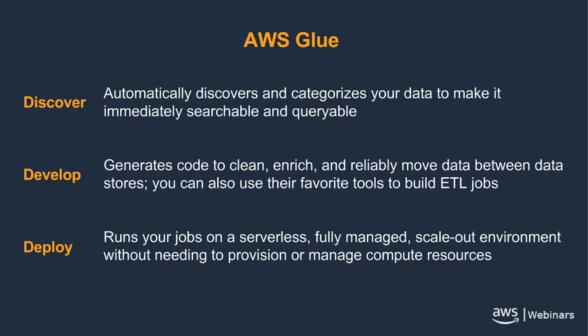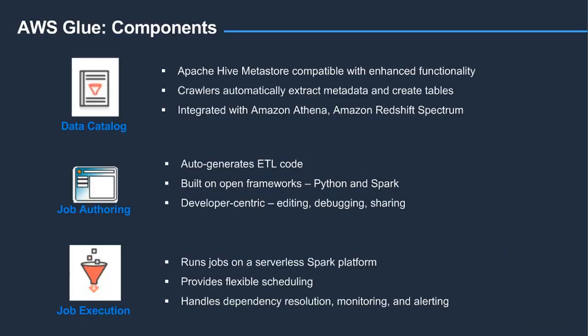AWS Glue also allows you to create ETLs through a serverless ETL engine. It's very easy to create your own ETLs using a wizard or provide your own PySpark code to write your ETL. And this really goes into three main components. So there's the Glue data catalog, which we're going to demo, which allows you to have a Hive metadata store. This Hive metadata store also integrates with things like Amazon Athena, EMR, Elastic MapReduce, as well as Redshift Spectrum, which we're going to demonstrate here today.